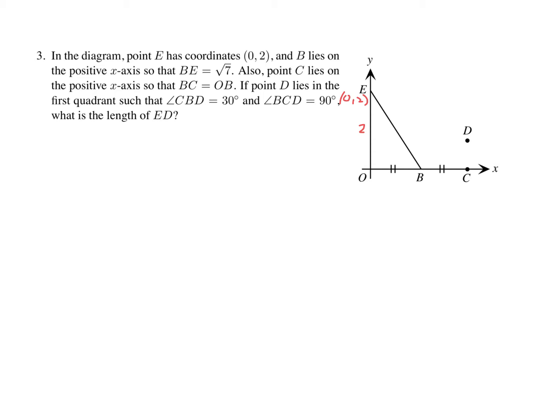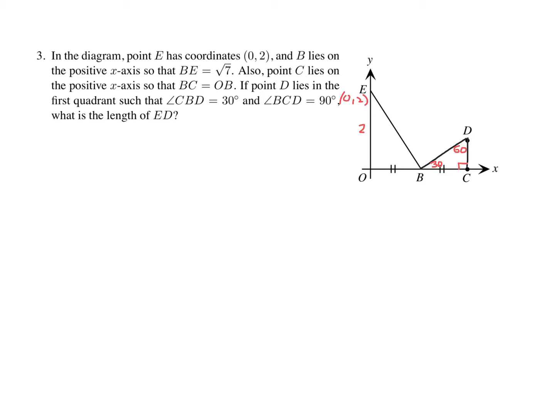So I got to draw this out. Okay, let's draw this out first. Before I can label the angles, I actually have to draw the triangle. So I got to connect those. Okay. Then they tell me that CBD is 30. So CBD, this angle in here is 30. And then BCD, so this is a right angle, 90 degrees. And then obviously that's 60. So we got a 30, 60, 90 triangle for the 1000th time on a math contest.